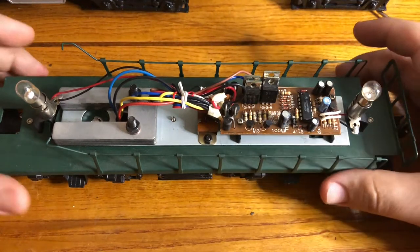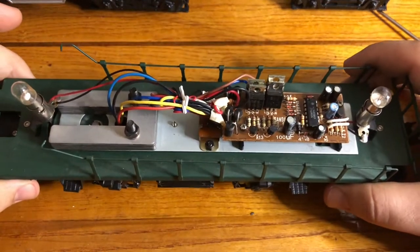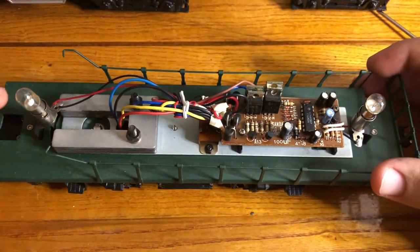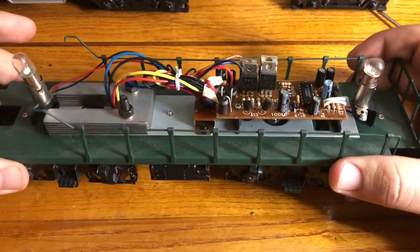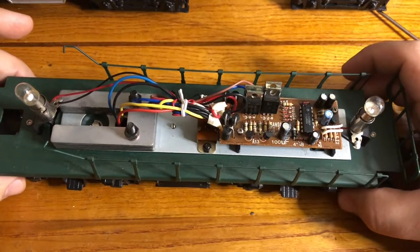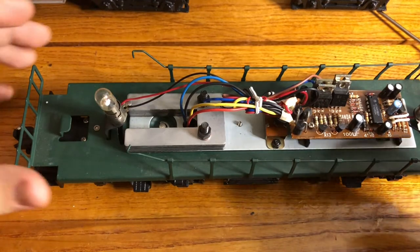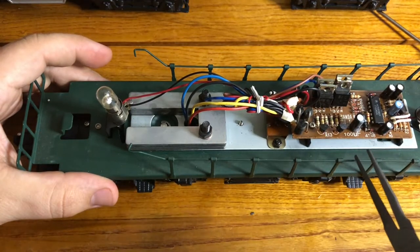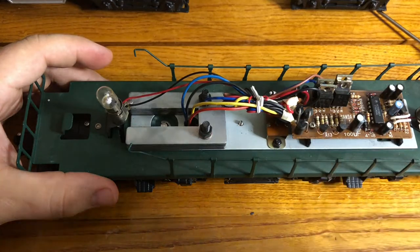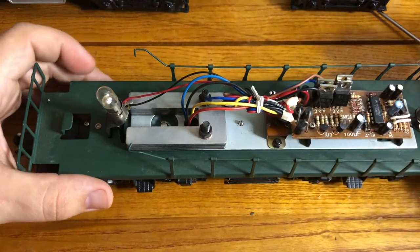But anyways, we're going to try to get these trucks off of here so I can get these wheels off so we can at least have a running unit. And I did see it has a front and rear light, which is really cool to have. And these bulbs both look good. So we should be able to see both lights come on once we get her running. Thankfully, the wheels I would like to replace on this truck set are located up front, and not in the back here underneath the circuit card. In that case, I'd actually have to take the circuit card off, move it somewhere else while I do the work, and then reinstall the circuit card.